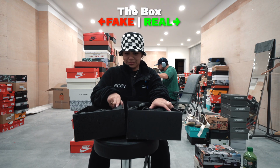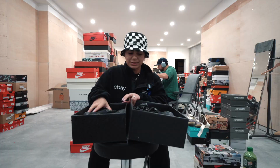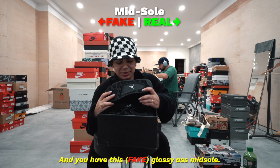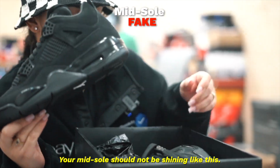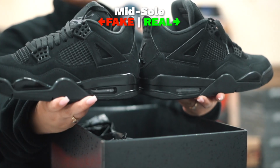Yeah. Then we open this bad boy up. And the fake one usually has a little green sticker, but the green is a little off. Then you pull it out and you have this glossy midsole. Your midsole should not be shining like this. You got a nice little black midsole. If you look at them side by side, that actually looks kind of crazy.